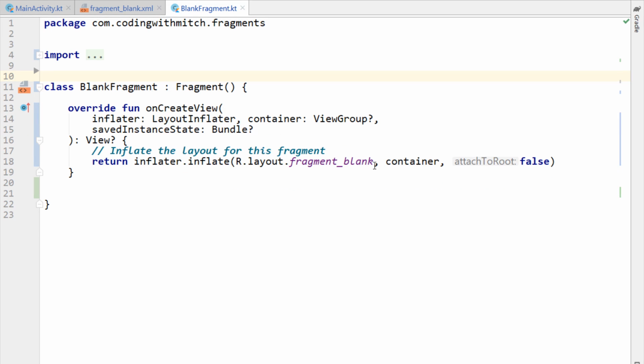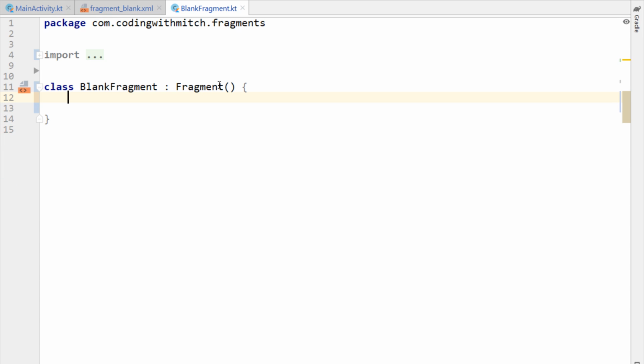So now what we can do here, instead of using OnCreateView, because in the past OnCreateView is only used to inflate the layout, is just cut this. I can actually get rid of OnCreateView and I can pass the layout to the fragment constructor, so the class extension of the fragment. So R.layout and then I just pass the layout. Now this is going to run exactly as it did before. We just have one less function inside of the fragment class.